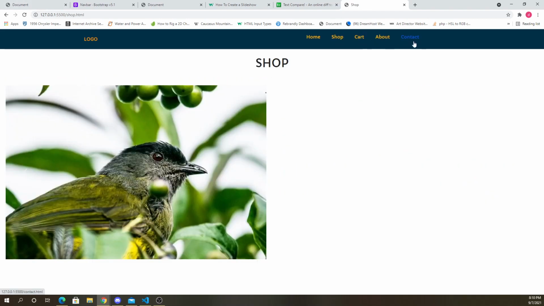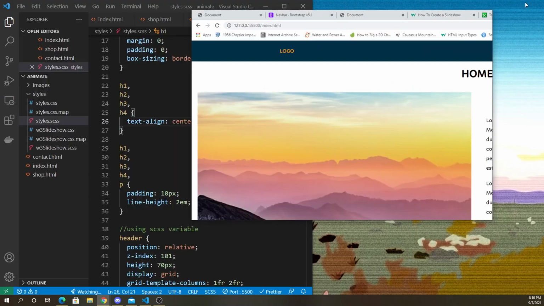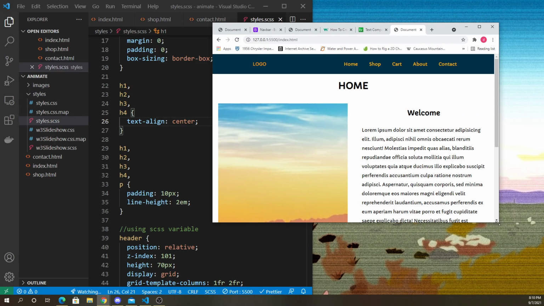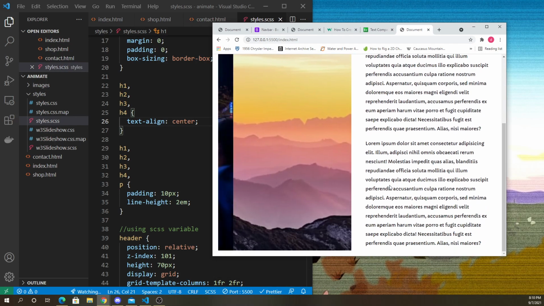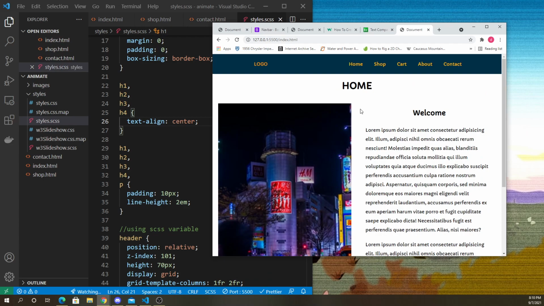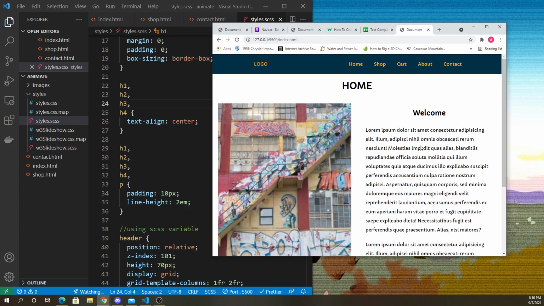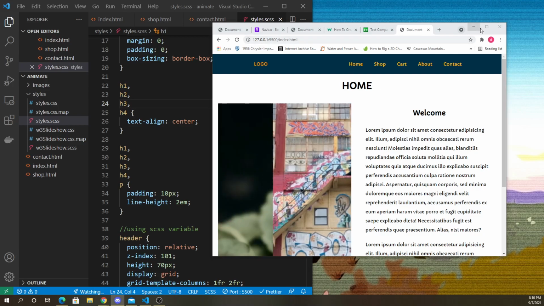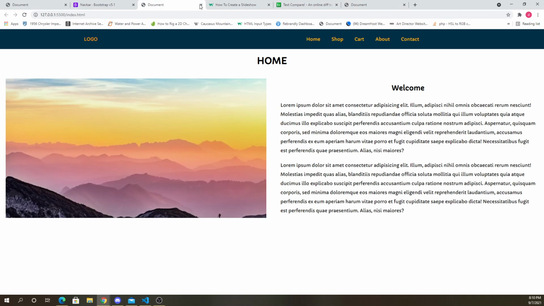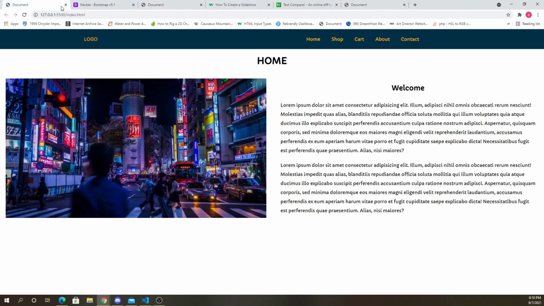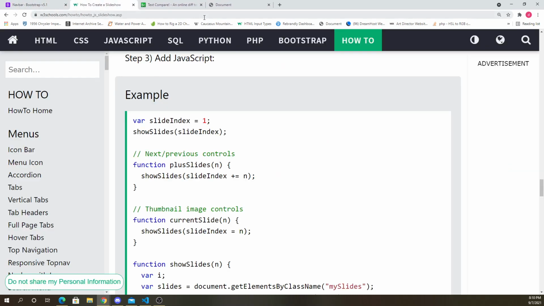Just add some content and make it look like an actual site with stuff in there. Okay, any questions? I will make sure I add this to Google Classroom.